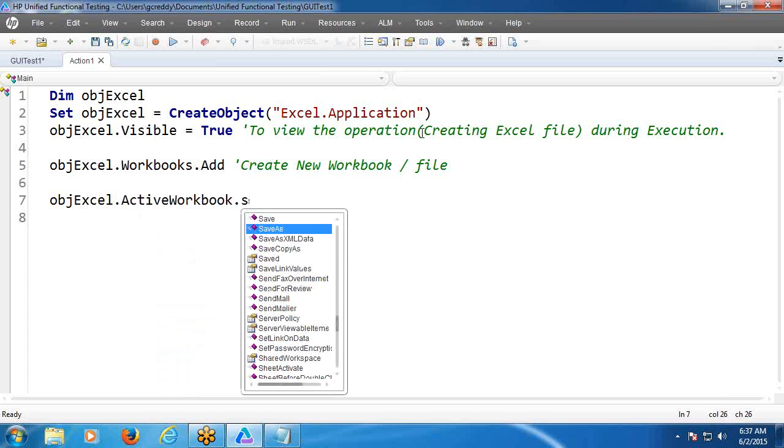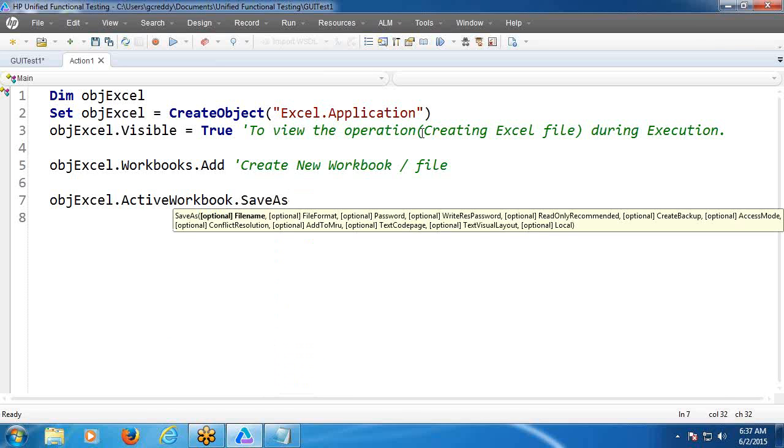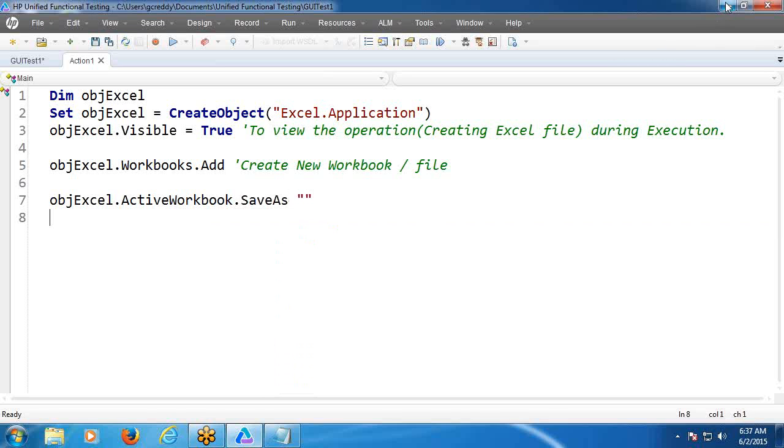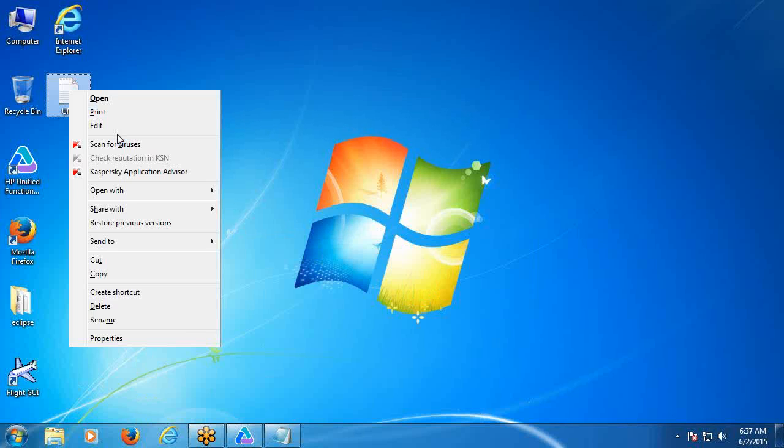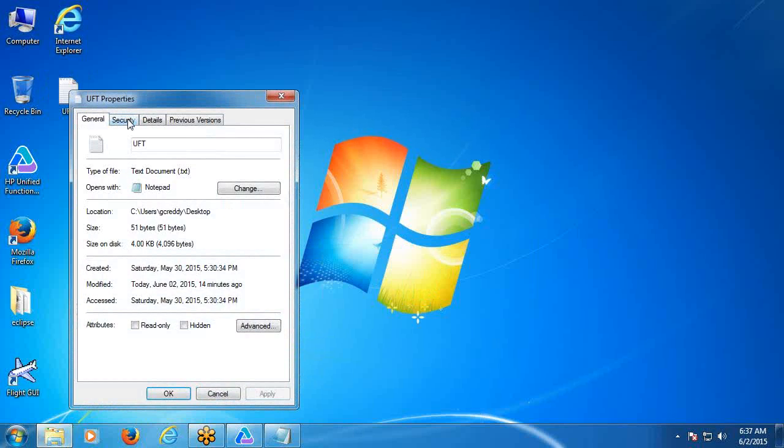It is a new file, so a path is required for storing. Suppose I want to store on the desktop. Provide the desktop path.